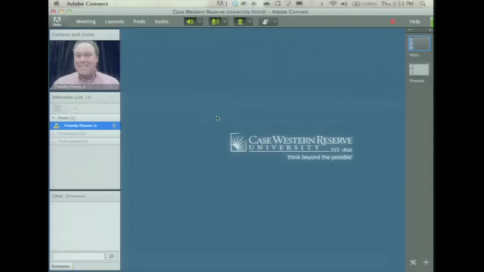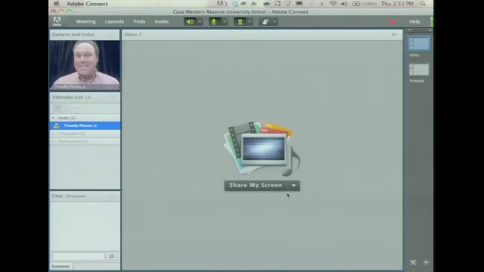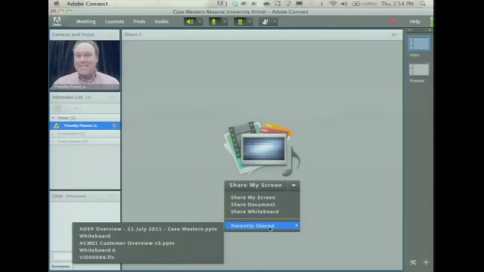When it's time to actually begin moving from this into a presentation mode, then you simply bring back the share pod, and you can share a variety of different things through this share pod, including your screen, which is actually what I did for the lecture capture, and I'll talk to that a little bit later. Right now I'm sharing nothing, but the thing that I love about Connect is that I can present material from any computer as long as that computer is connected to the internet. And being an internet tool, obviously it's going to be.